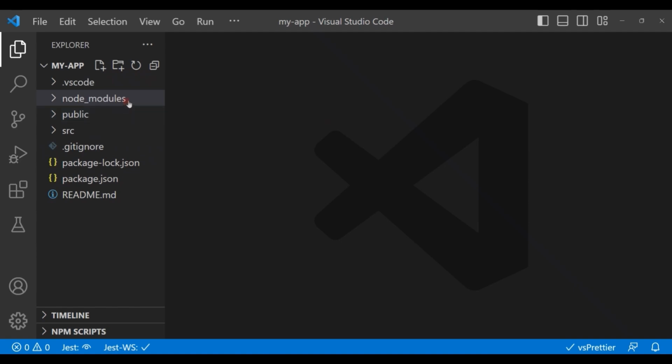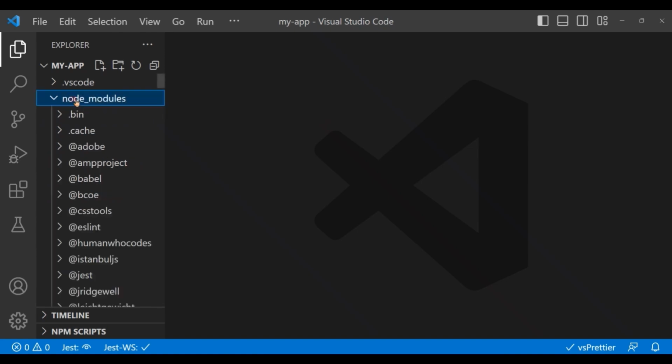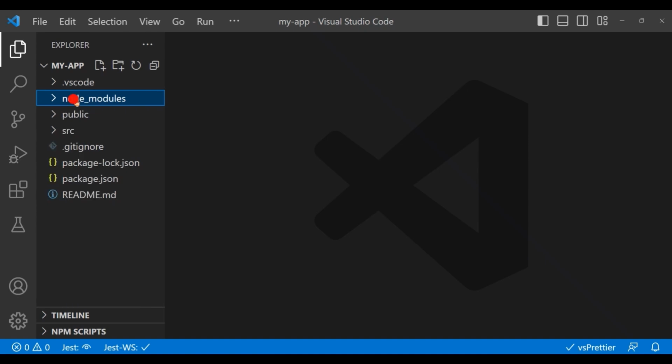Second one is node_modules. So here you will get all the required dependencies and packages that may be used for building a React application. For example, Webpack, then Babel, JSX, JS, and many more. You need not modify these node modules. It is already configured with the React application.